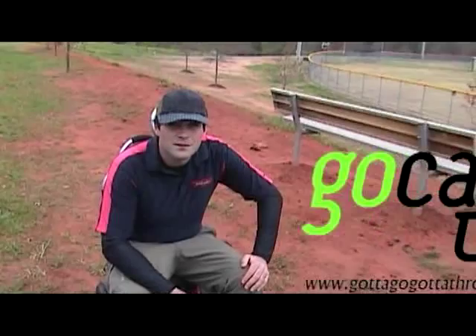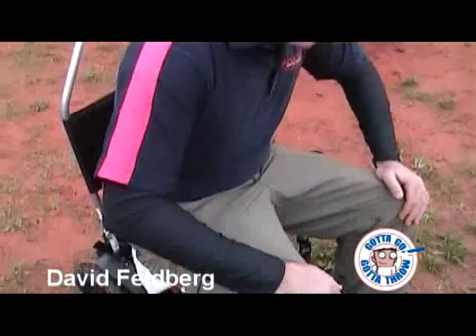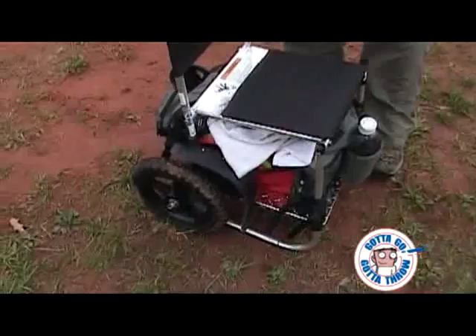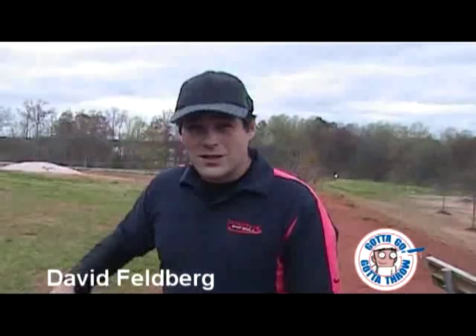We've got Dave Feldberg, and Dave, you're out testing this cart this week. You don't usually have a cart — you had a caddy every round last year. What's the deal with the cart here? Well, I had a caddy pre-planned before I knew I was going to get the cart, so I had a caddy all weekend, but I used the cart in practice and tried it out. It's got some good things. This beautiful chair — I like the seat for starters, the chair is real nice. You can lift it up and get into your bag, which is a real nice feature. The way the wheels are set up, it's not a golf cart, so it doesn't have that bag-boy thing where it's tipsy-topsy. It's real close to the ground, which makes going up and down hills real nice. Overall I think it's a good product. But the round's over and I've got people to see, so I've got to go and I've got to throw.